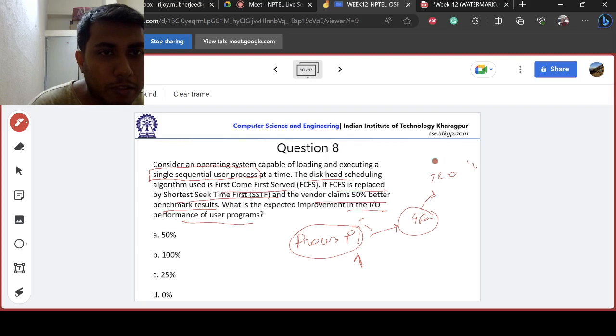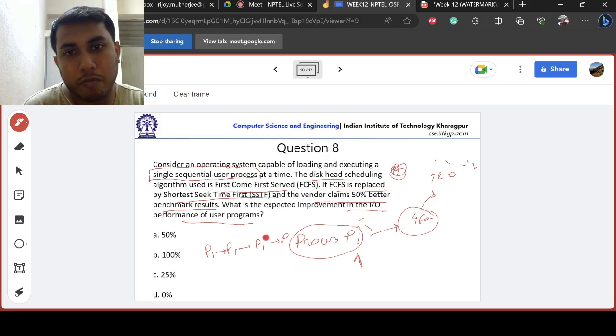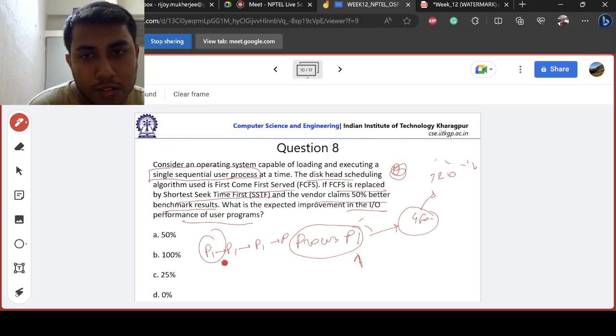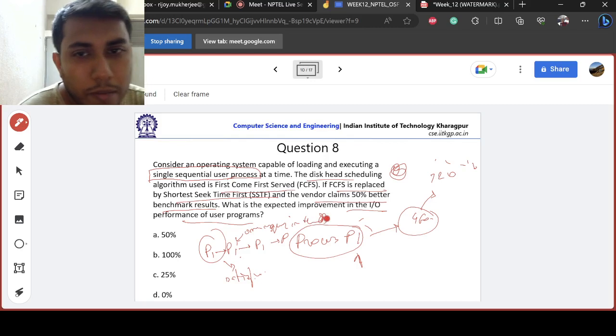There will not be different processes because only one user at a time is being executed by the CPU, by the OS. So each time the request will come only from P1. Whenever one request is satisfied, there will be only one request available in the queue, because there is only one process.